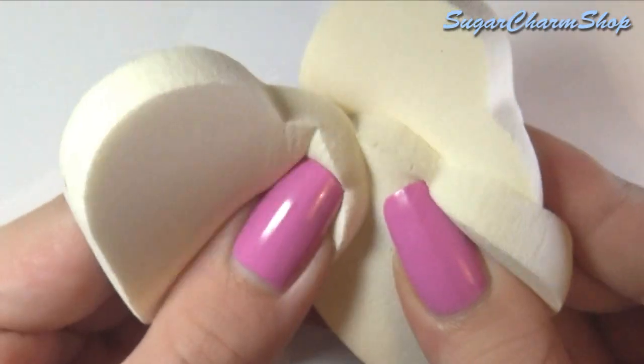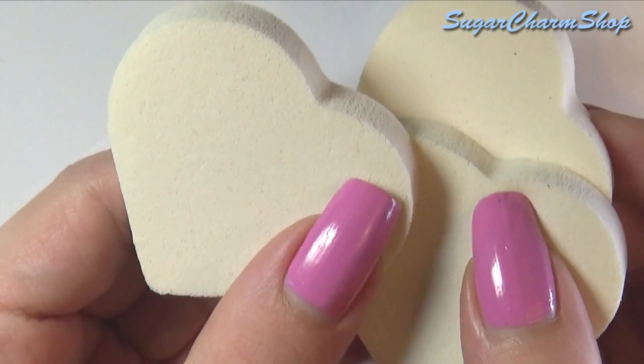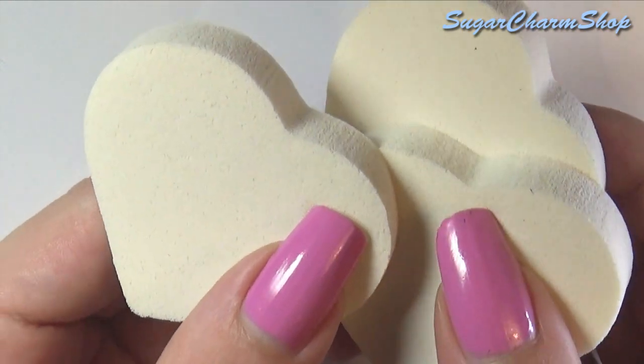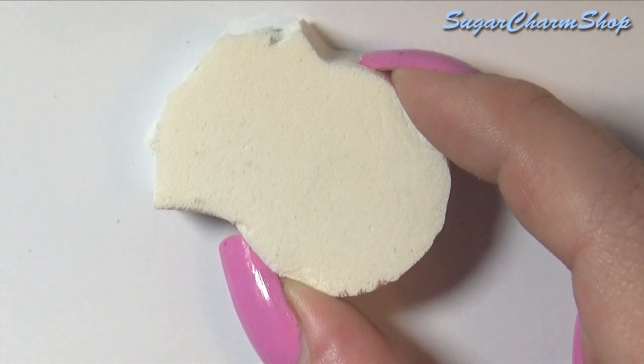I first started out with some makeup sponges. You can use basically any type of sponge you want, and some sponges will create slow rising squishies if that's something you want. The only thing you have to think about is that the more smooth the sponge is, the easier it's going to be to create a smooth looking squishy.